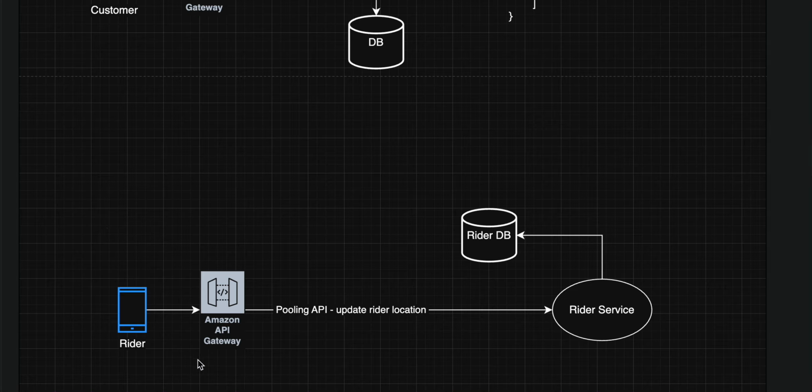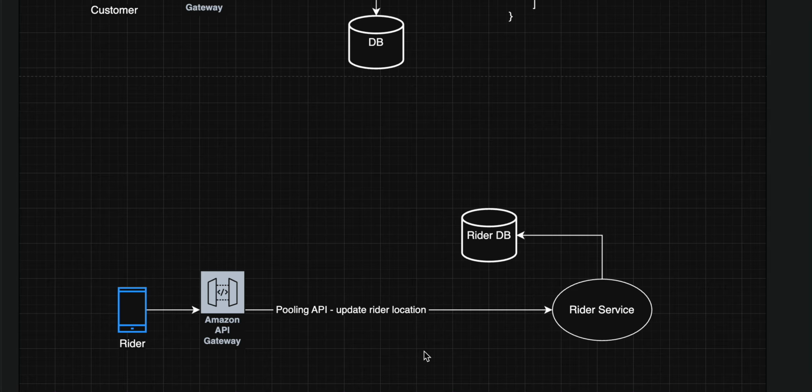So what we'll do is that the client will send the rider's location every 10 seconds. So after every 10 seconds, the location of a rider will be updated.